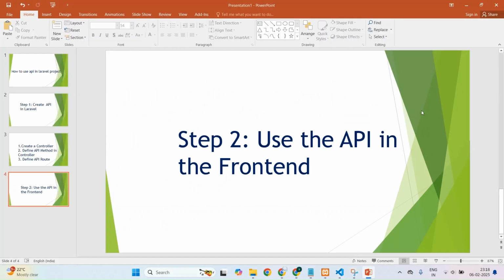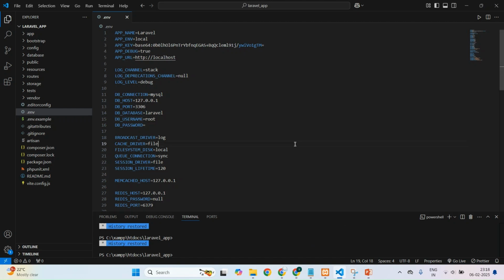So I'll go in VS Code now. You can see I already have a Laravel application, which means a Laravel project, which I have created. You also do the same thing, create a Laravel project. And if you don't know how to create a Laravel project, that video I have already uploaded on my channel. That link I'll give either in the i button or at the end of this video. So after watching this you can watch that video.